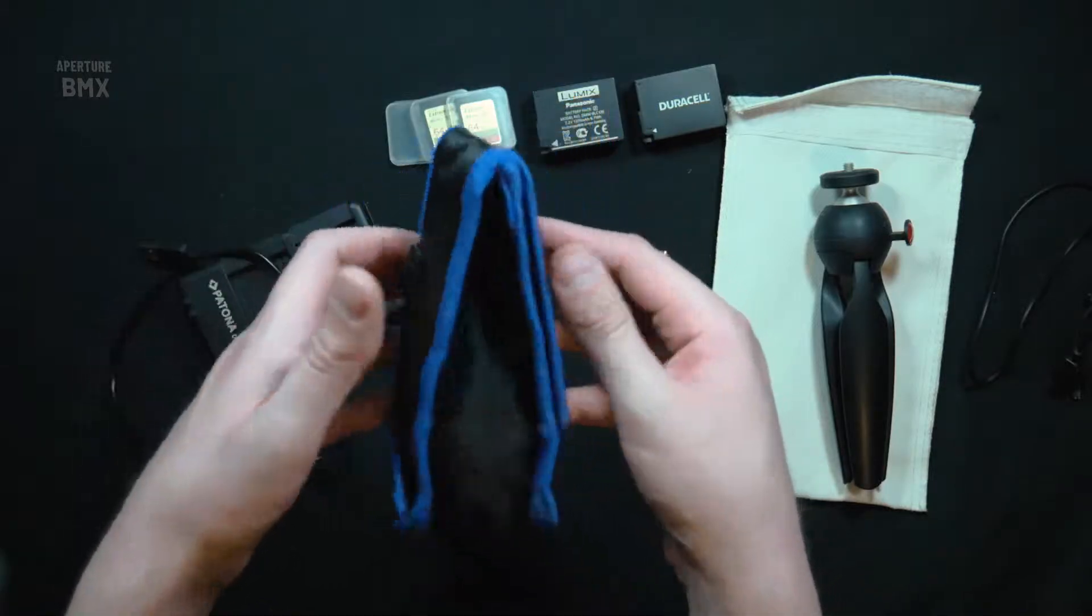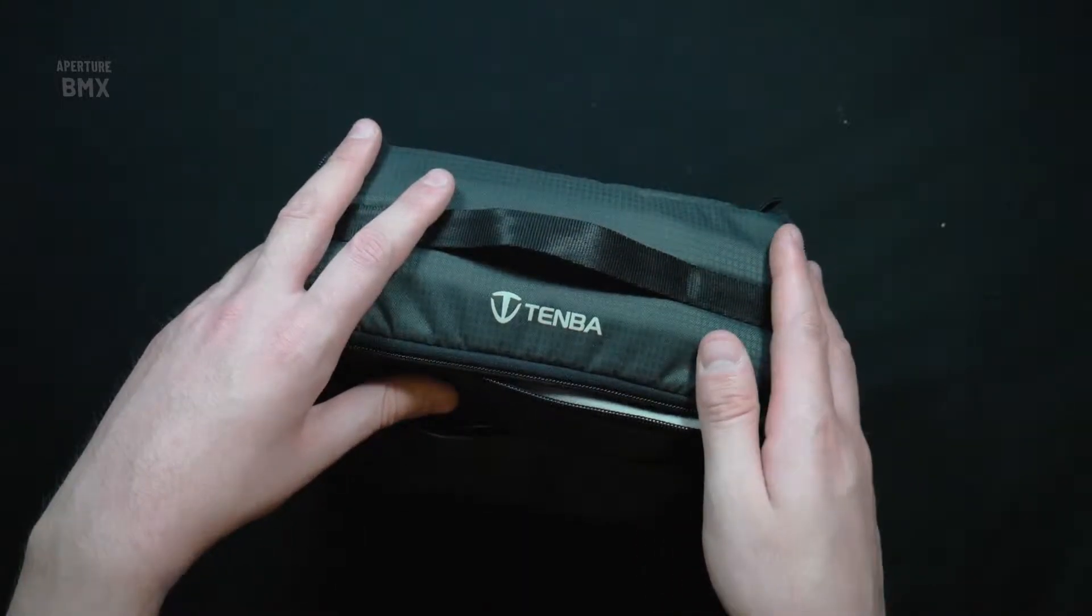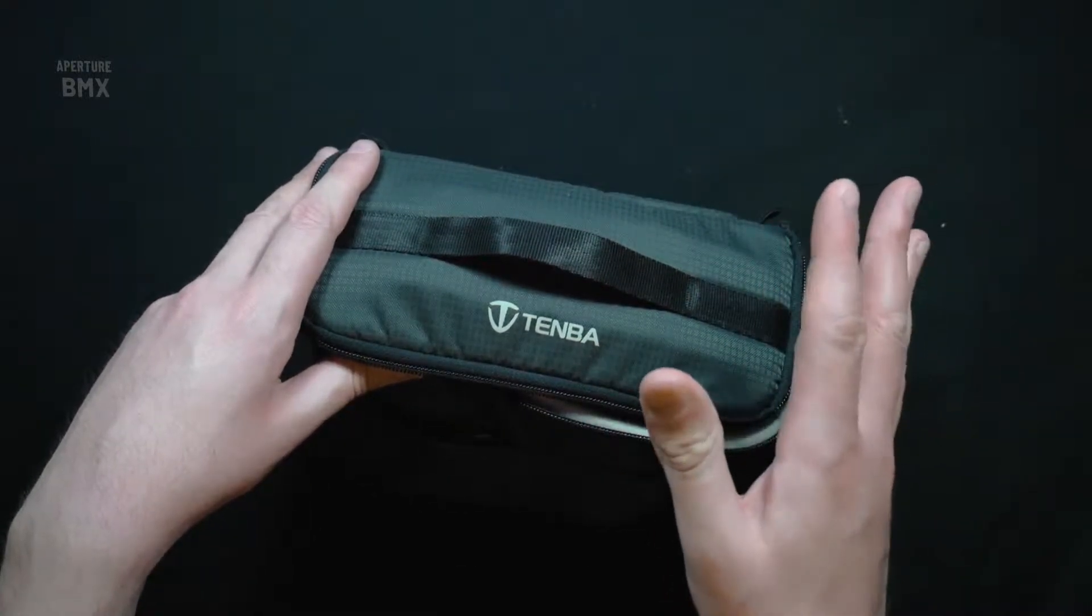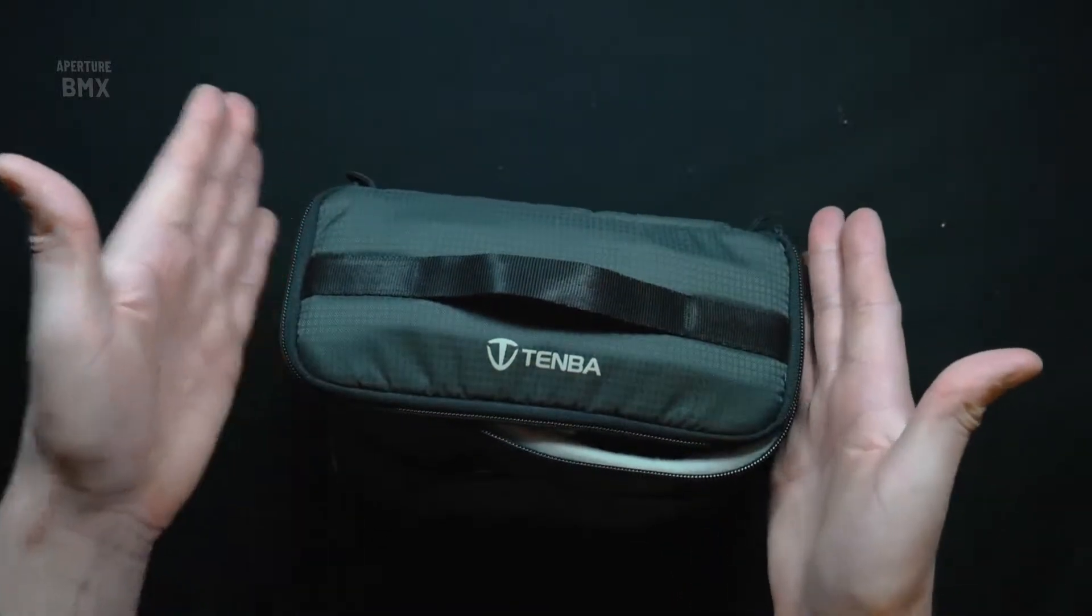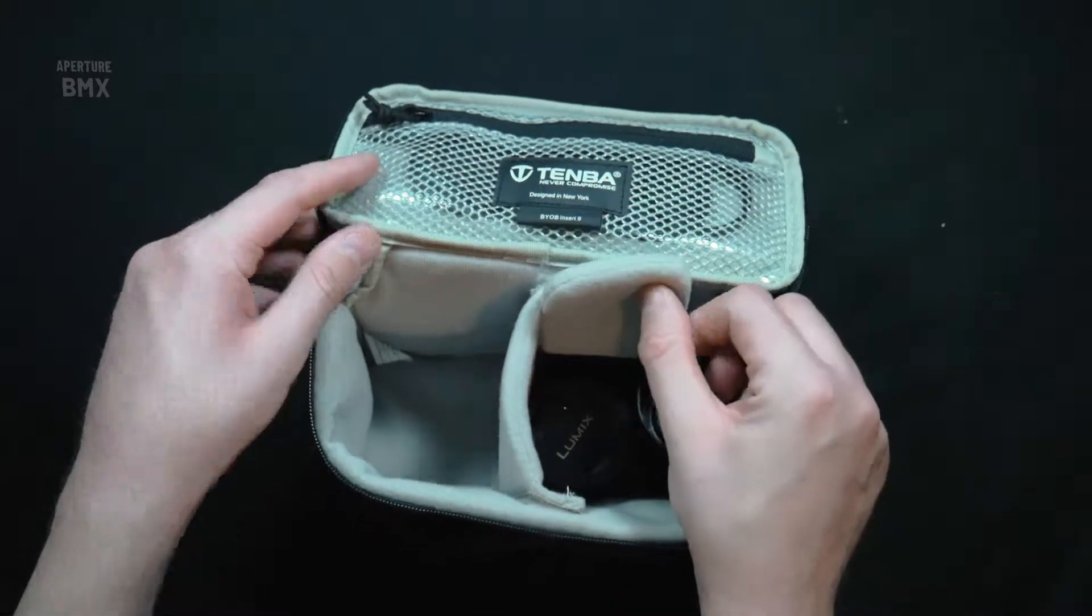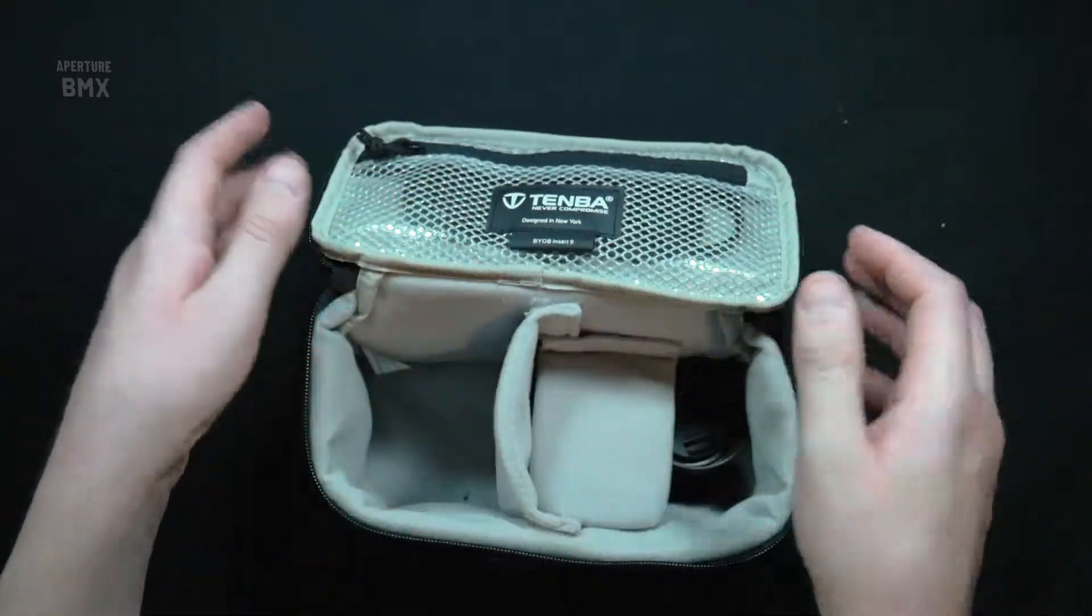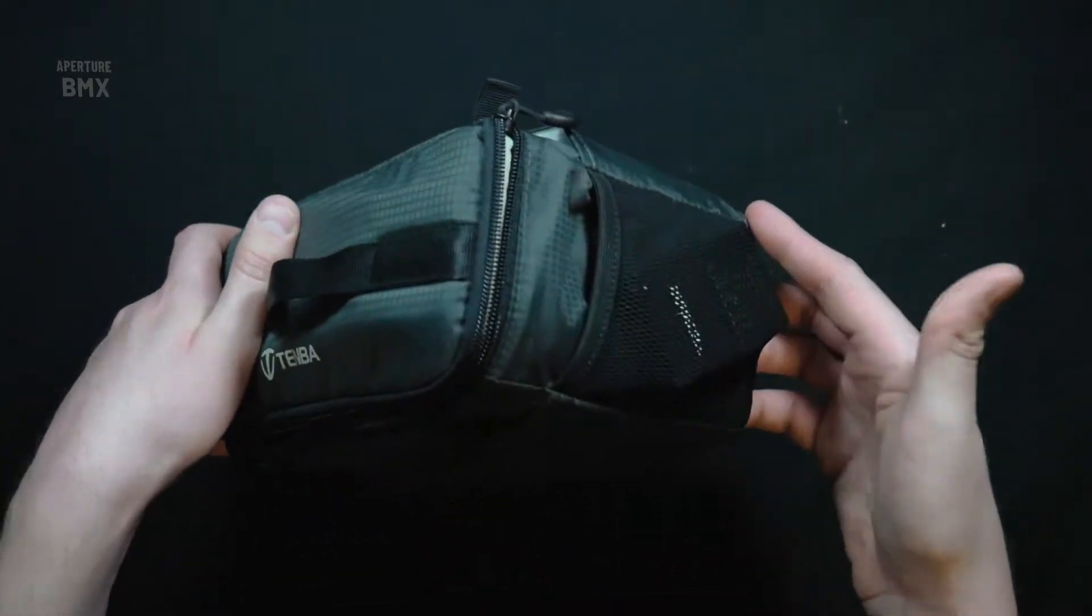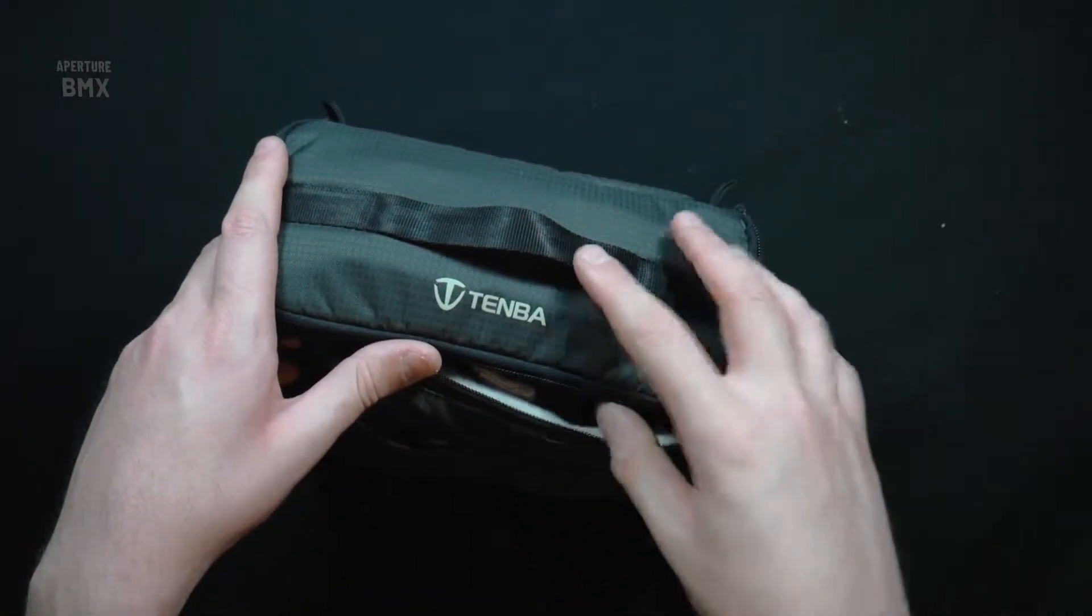And finally, finally, this is my camera bag—the TEMBA BYOB09 camera insert. BYOB stands for bring your own bag, and 9 stands for 9 inches because this is 9 inches long. The idea is that you put all your gear inside. I can put my camera there, my lenses, another lens in this flap, my microphone, all the bits and pieces. I've got filters on the back, SD cards on this side, batteries on this side.